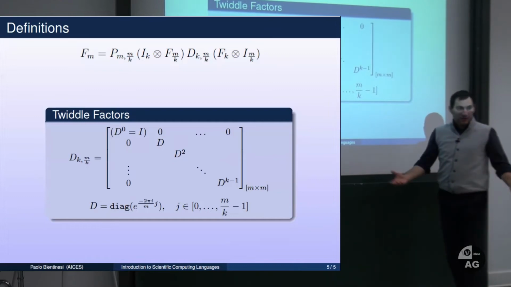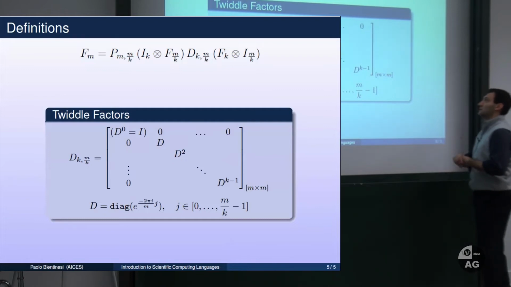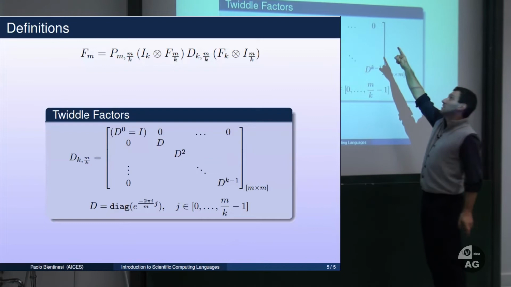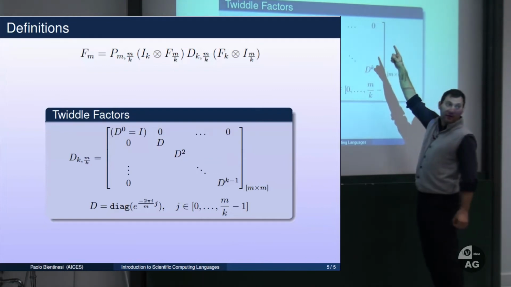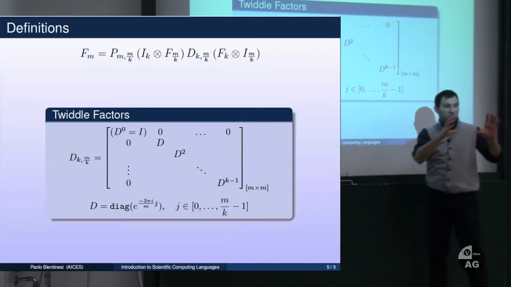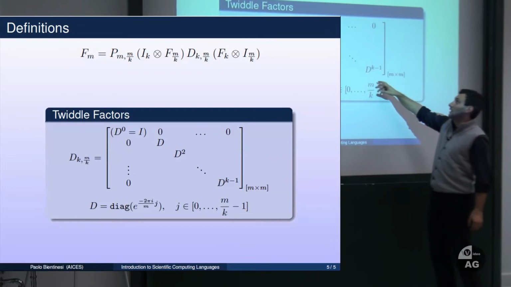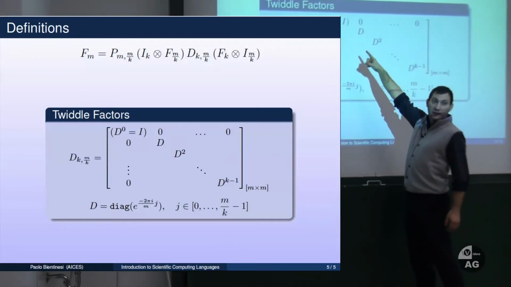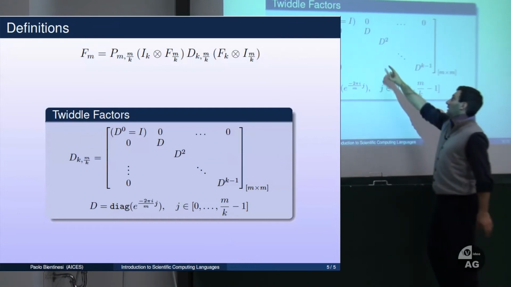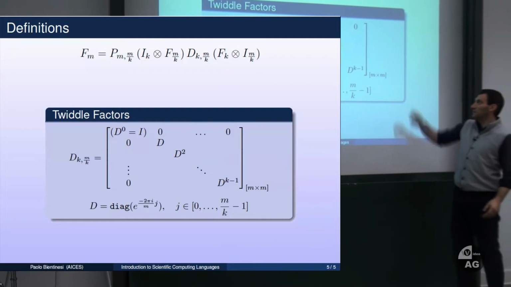A diagonal matrix is just a diagonal matrix. It cannot be too bad. Just as some structure, the first index of the diagonal matrix there, k, tells you that the matrix is composed of k different blocks along the diagonal. The first block is actually the identity. The second block is a small diagonal matrix, and then successive blocks are the powers of that diagonal matrix.